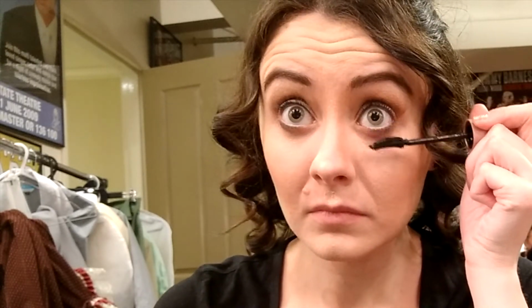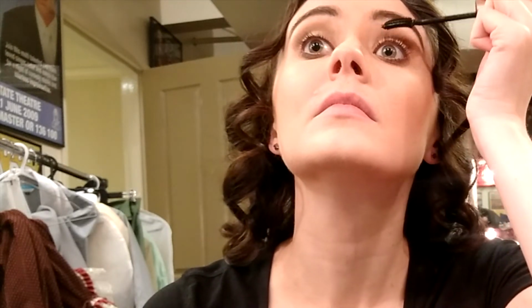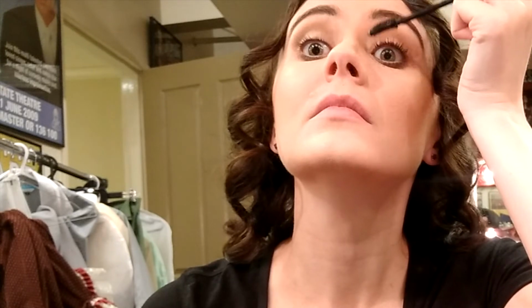Maybelline is still where it's at for mascara for me. This one is my absolute favorite lash sensation. I love this stuff. It has the sort of double brush. The traditional spooling on one end allows you to do the top lashes, and the tiny comb on the bottom really lets you get into the baby lashes on the bottom lash line.